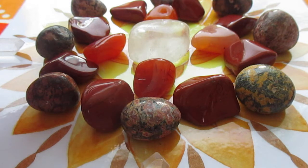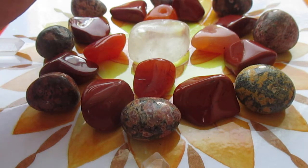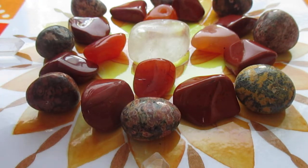So we'll start with the inside of the grid, and in your mind, you're going to say, my life is filled with an abundance of goodness. Keep on repeating this affirmation. And if you have a few more affirmations, you can repeat these affirmations one by one in your head and then repeat. So you are affirming those intentions.